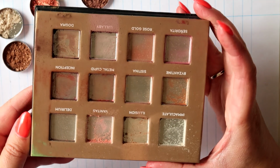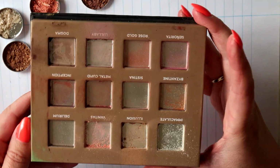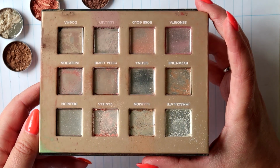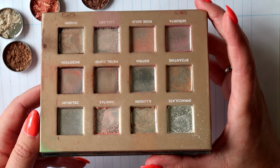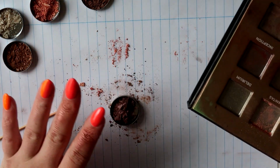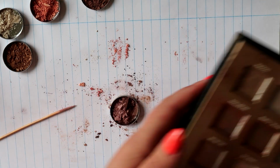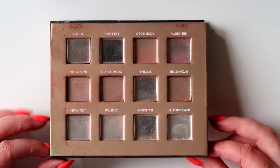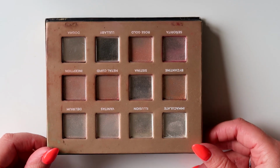And there it is. Empty. No rust. This is how you do it, ABH. Look at this. Over 4 years old and no rust. Beautiful clean pans. I'm gonna crush these up a little bit more and repress them, and I will be right back. Alright, so here is an empty palette.